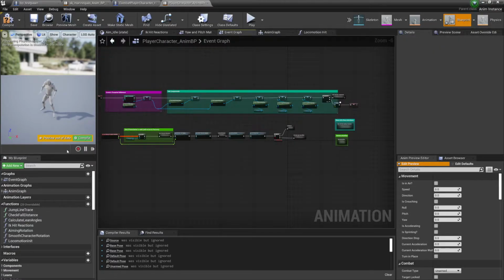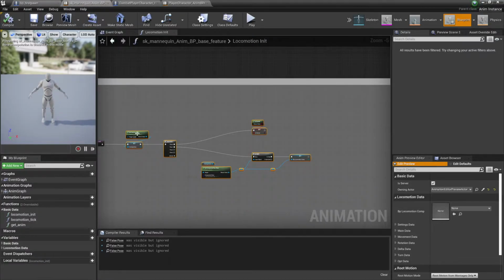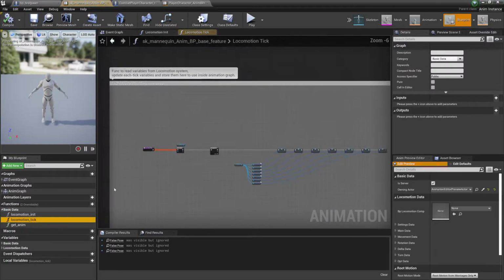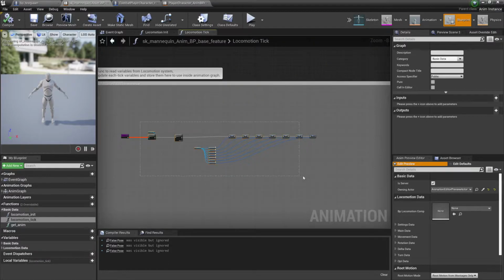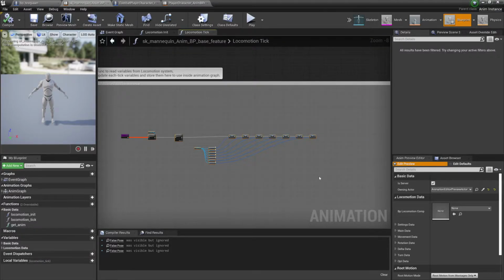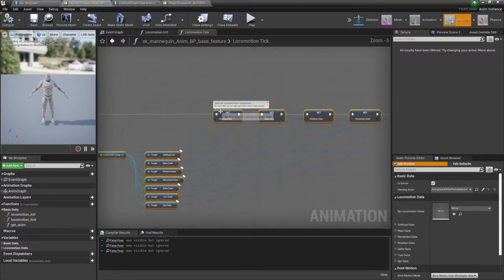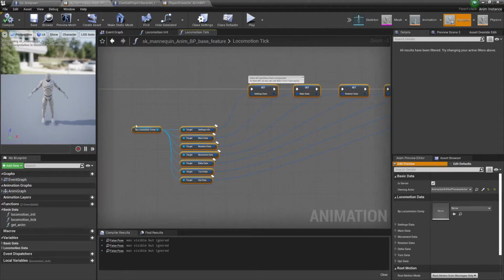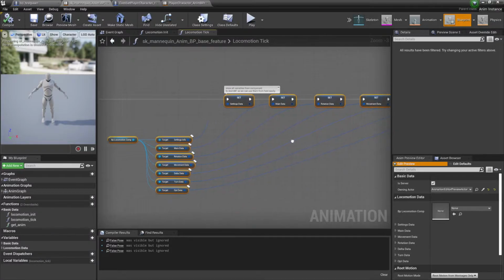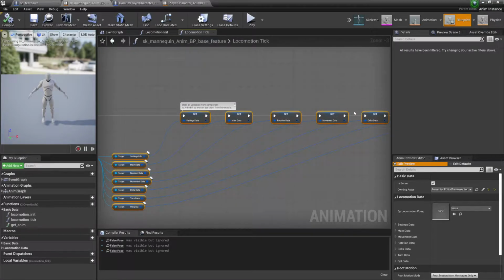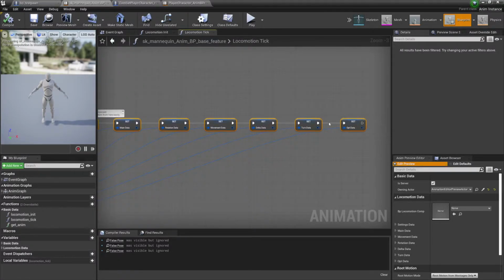Back to the event graph. Get the other one then, the locomotion tick. Copy all of this. These functions here are all the stuff you can see. It'll take the variables from the component itself, put them in with the variables of your own animation blueprint, so it all syncs together.